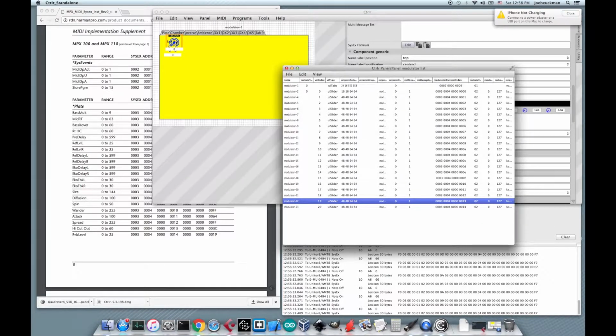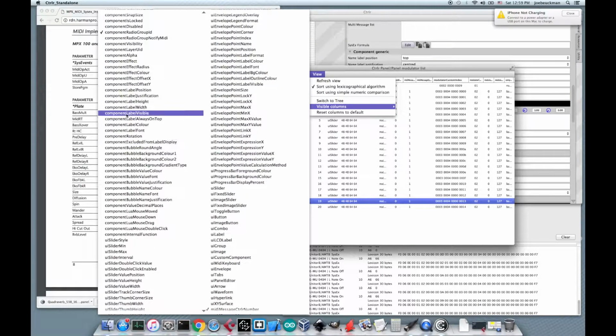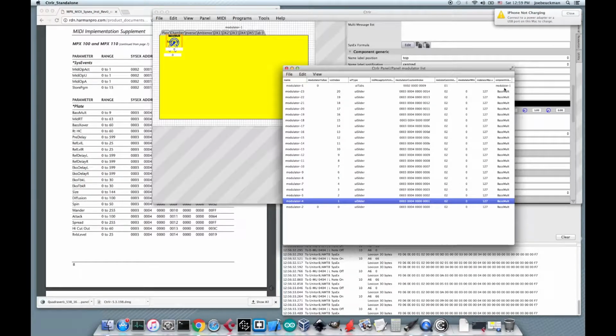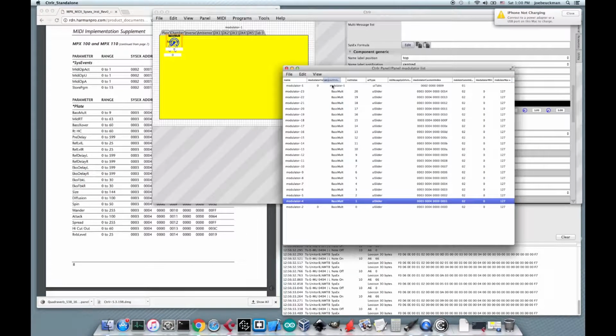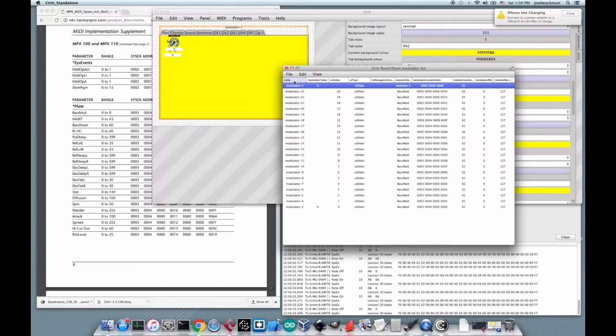And I'd like to go through and change all of the labels to be the appropriate names for each feature. So I'm going to change visible columns and start grabbing things like component label visible. That's what it is. And now I'll line up the visible name with the address of each of these. It looks like they got reordered. Now they go sequential again. I'll line up the parameter address with these visible names so I can just copy down the line.